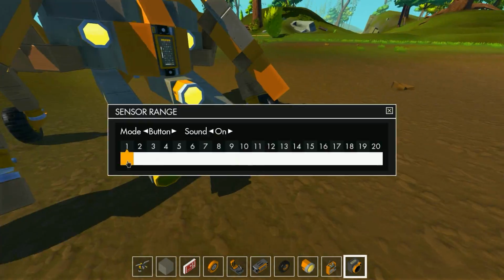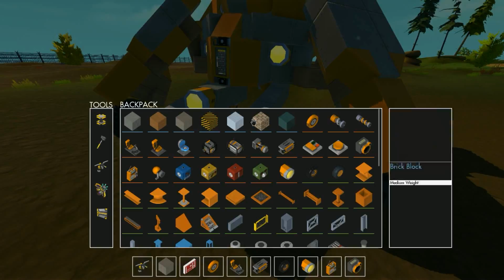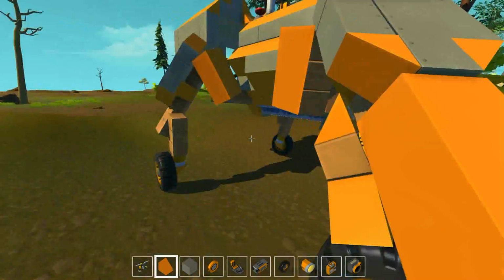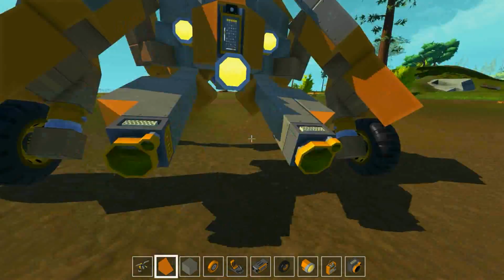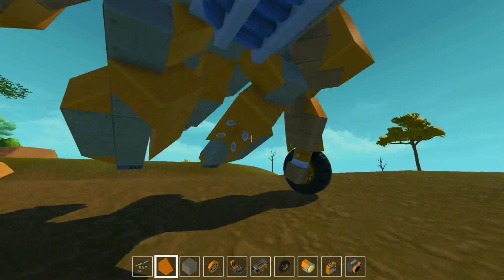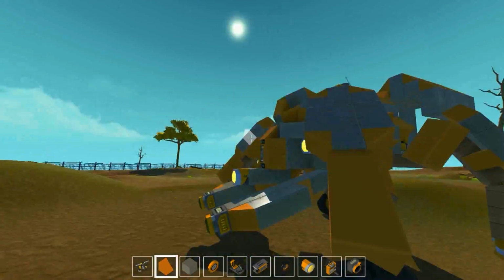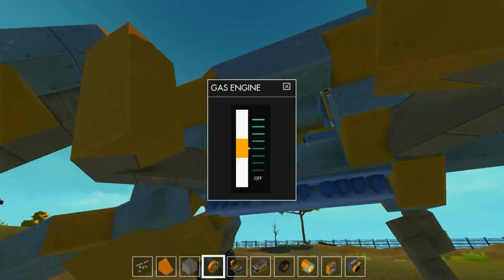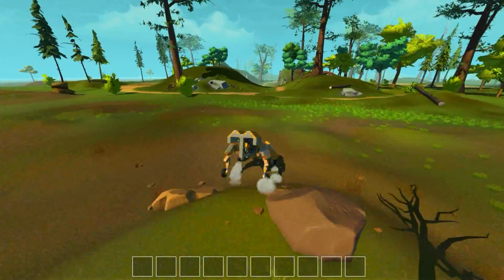The arms actually have sensors on them, so if you walk in front of it, it makes a chirping noise at you, which I think is pretty cool and it sounds pretty nice. And those would be actually like grabbing arms to either side of them. A little bit of detail on the other side, just some piping and stuff.